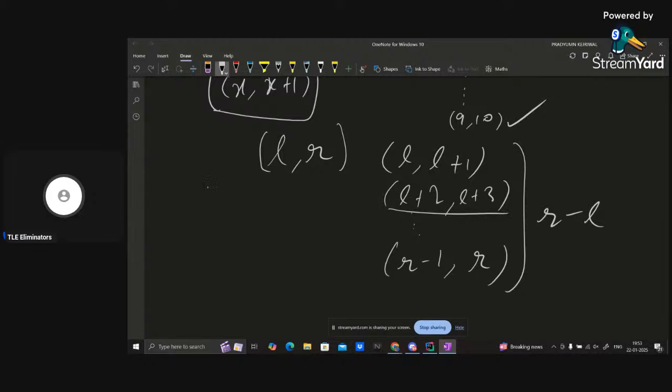And they are minimal also, because if we take x and x plus 1, I am claiming that x and x plus 1 is always minimal unless x is equal to 1 here.